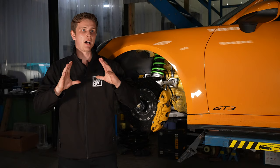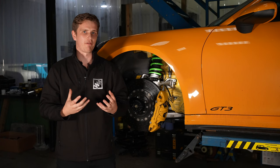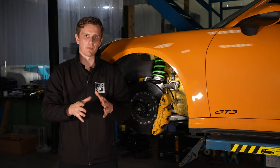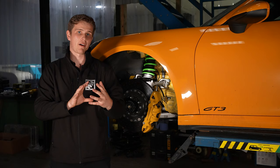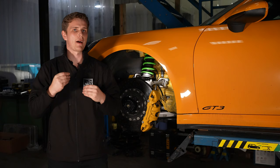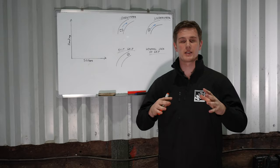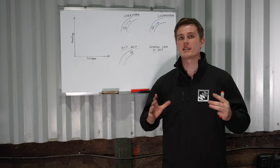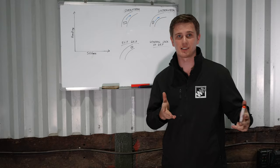It's very important when it comes to dampers to keep in mind that it's a very subjective area - every driver likes a car to handle differently. When you're tuning your dampers you're very much tuning them to how you want the car to handle. It's quite a common mindset, especially with coilovers, that you want to be as stiff as physically possible when taking your car on track. This is correct in certain environments, but as a majority it's not - this comes from really high aero environments like Formula One, with super stiff setups to transfer aero forces into the car while running slicks.